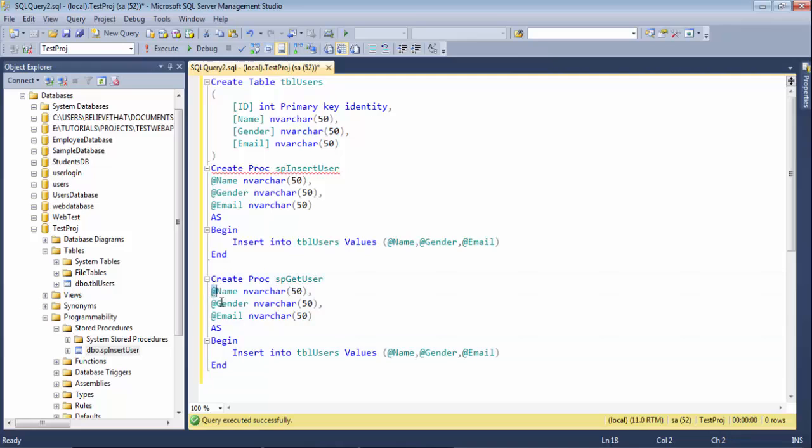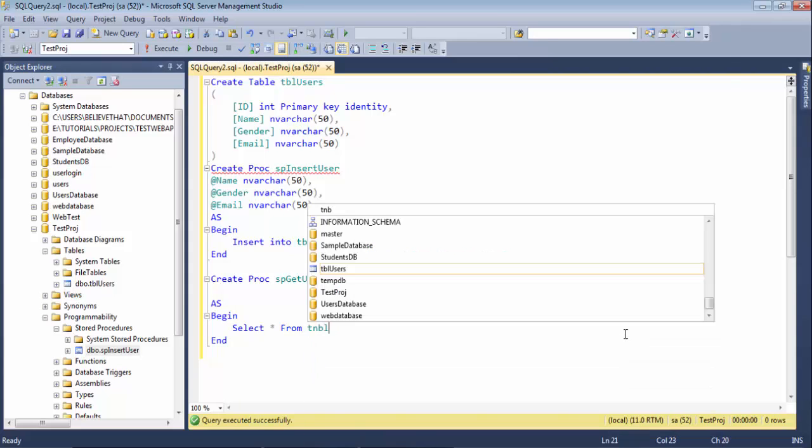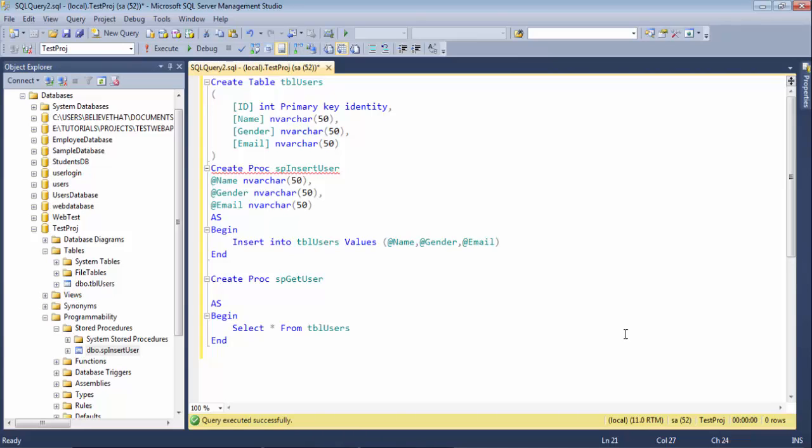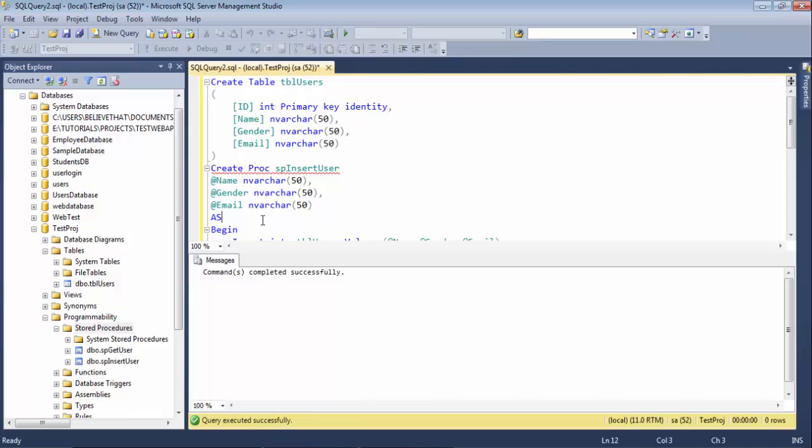This will not take any parameters, and the query will be select star from tbl users. Refresh the folder here. Get user store procedure is created.